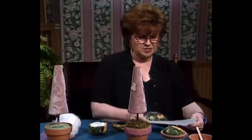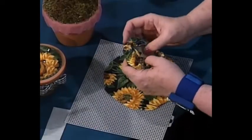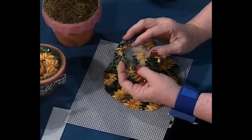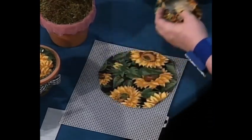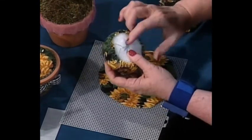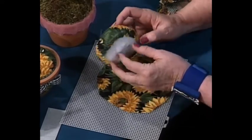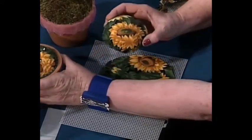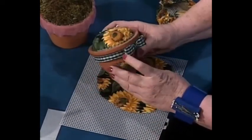And then you're going to cut a circle and put some of this nice plastic canvas, cut a circle, gather your circle up with your plastic canvas with a hole in the middle there. Take your stuffing, stuff it in, and then I'm going to sew it up with a few little running stitches to make sure the stuffing doesn't pop out. And then I will simply glue it into my little flower pot and put a little ribbon around it.